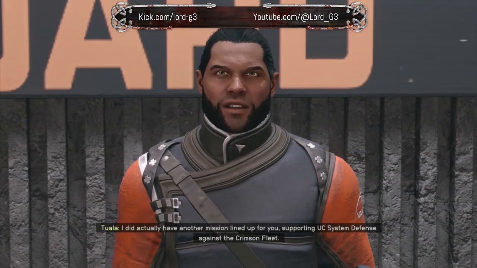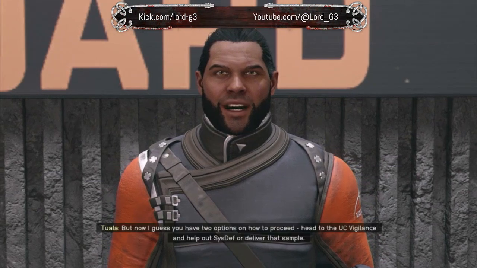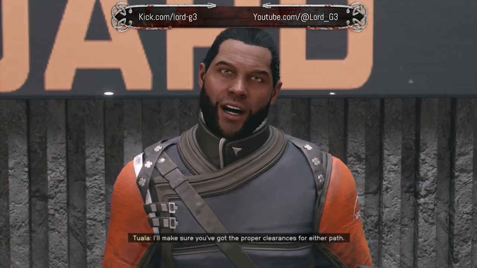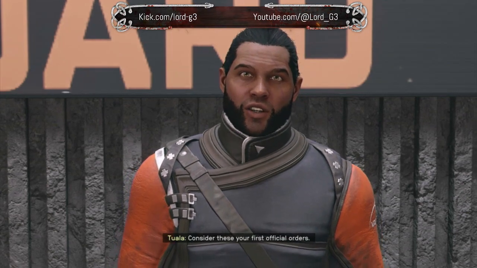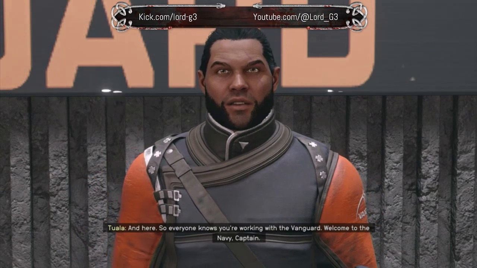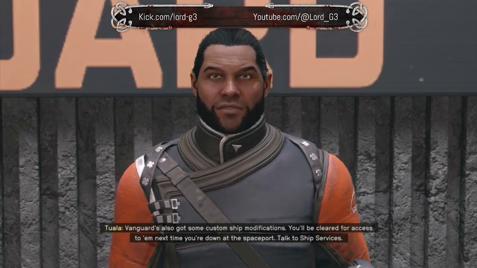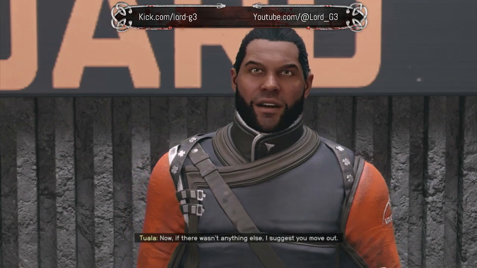I did actually have another mission lined up for you, supporting UC system defense against the Crimson Fleet. But now I guess you have two options on how to proceed. Head to the UC Vigilance and help out SysDef, or deliver that sample. I'll make sure you've got the proper clearances for either path. Consider these your first official orders. And here, so everyone knows you're working with the Vanguard. Welcome to the Navy, Captain. Vanguard's also got some custom ship modifications. You'll be cleared for access to them next time you're down at the spaceport. Talk to ship services. Now, if there wasn't anything else, I suggest you move out.